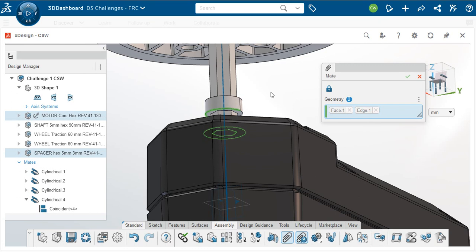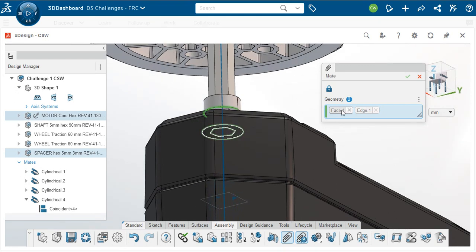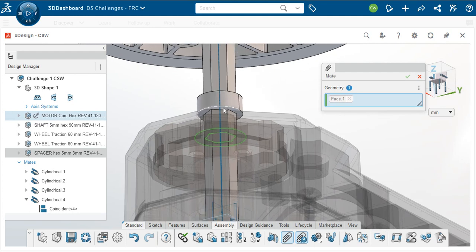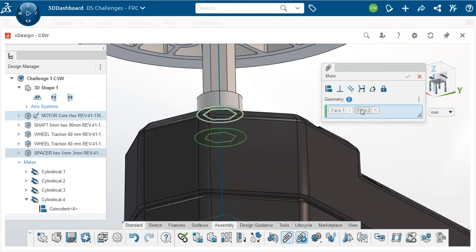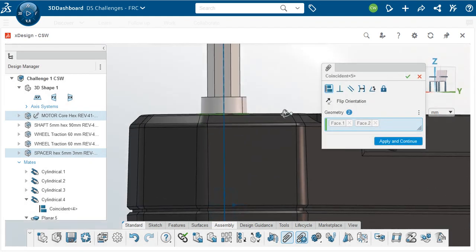So I have two faces, and it says what I can do with those two faces. It says I can lock those faces, which is not right, because one of the faces is not a face, it's an edge. Do you see this is the face? This is an edge. I thought I got a face. So let me get rid of this edge. Now let me go back in and see if I can find a face. There's the face. See how the whole thing is now nicely lit up? Notice it says a face, and it says I can make those two faces coincident. So let's push this button, and lo and behold, there it is.